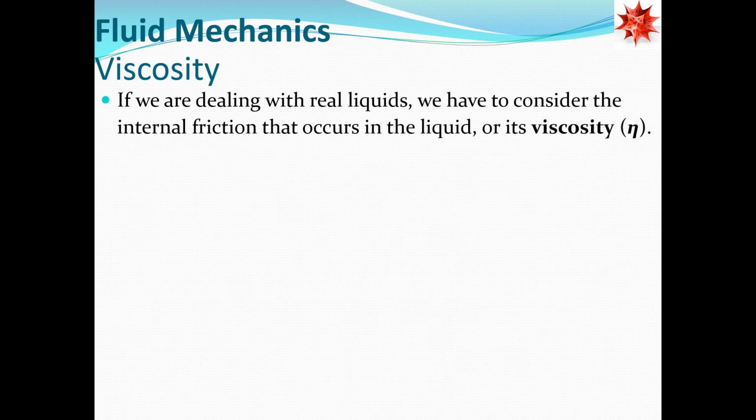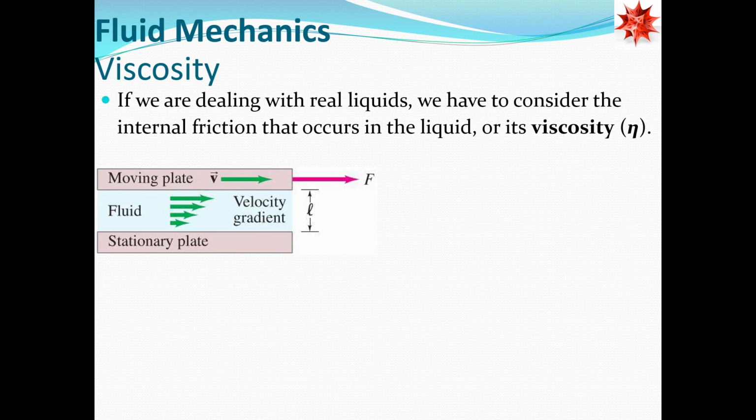All right, so this is some excess stuff that you don't need to worry too much about. The first one is about viscosity. Viscosity is something that we haven't talked about, but it's a natural internal friction that occurs within a liquid. The symbol that we use for viscosity is this eta symbol. I forgot what the name of it is.